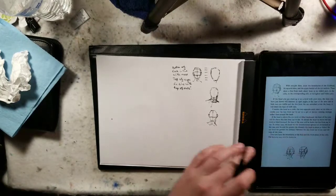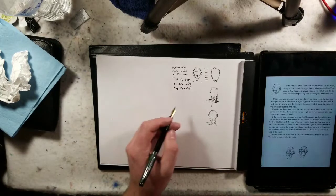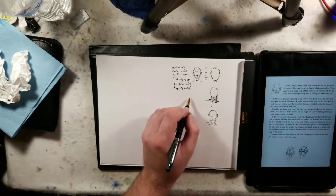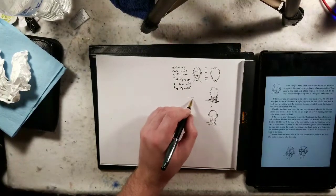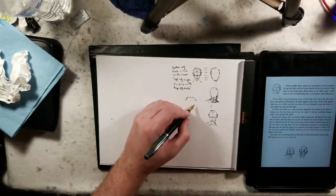This is the last page within this section. With straight lines, draw the boundaries of the forehead, its top and sides, and the upper border of the eye sockets. Then draw a line from each cheekbone at its widest part to the chin on the corresponding side at its highest and widest part. So I'm gonna do it more in this space right here since we're gonna have a lot of lines taking place. So we have the top of the head. We're just doing that general outline that we've been doing.